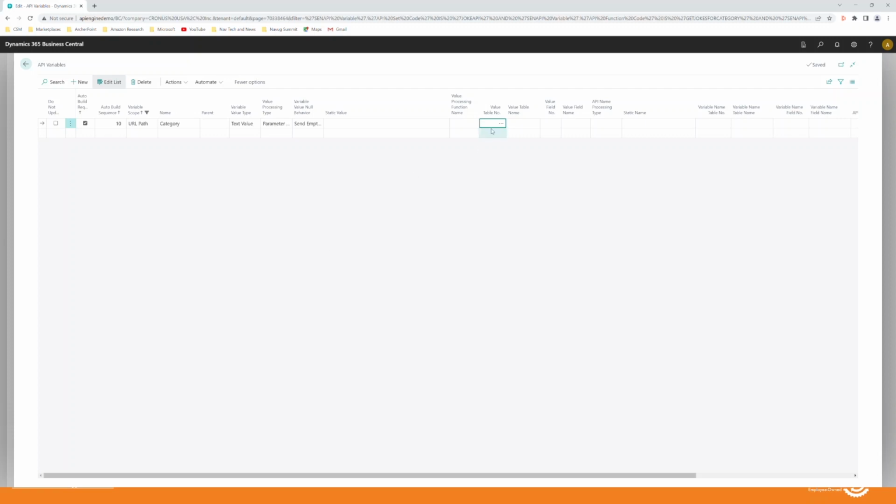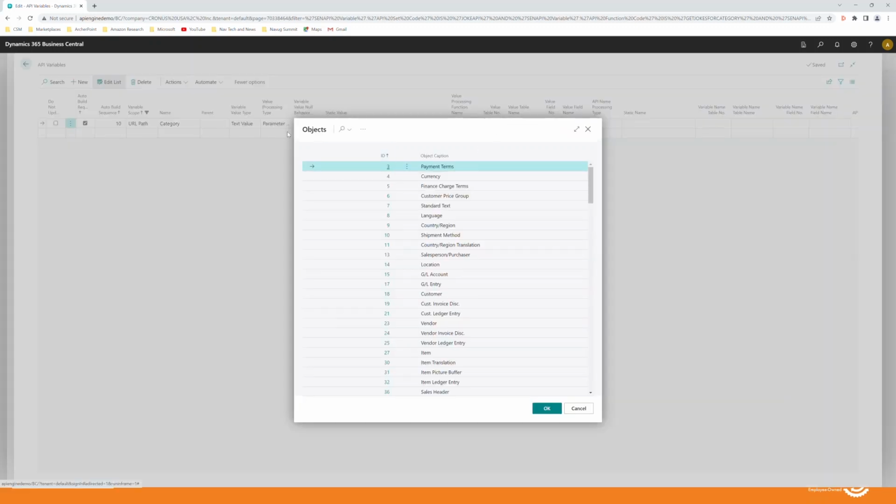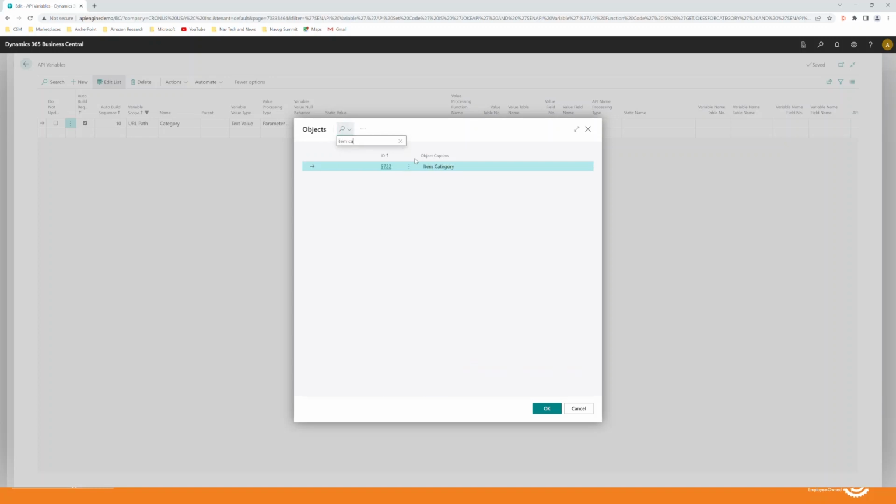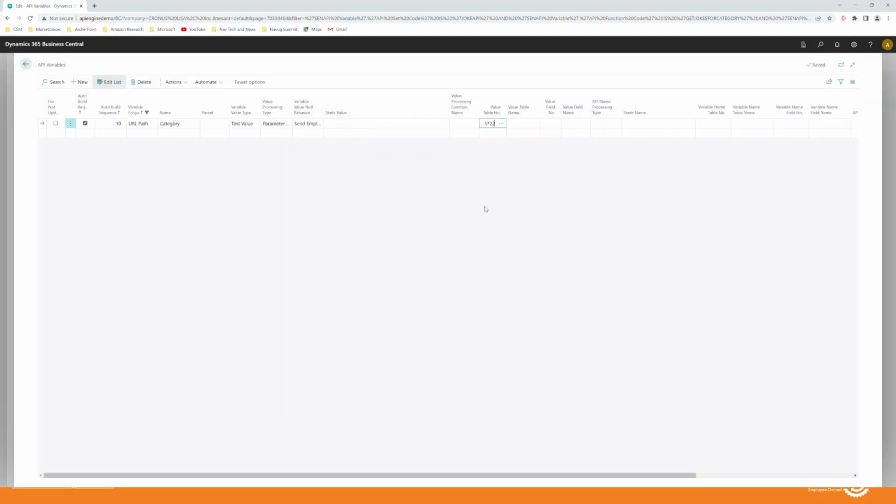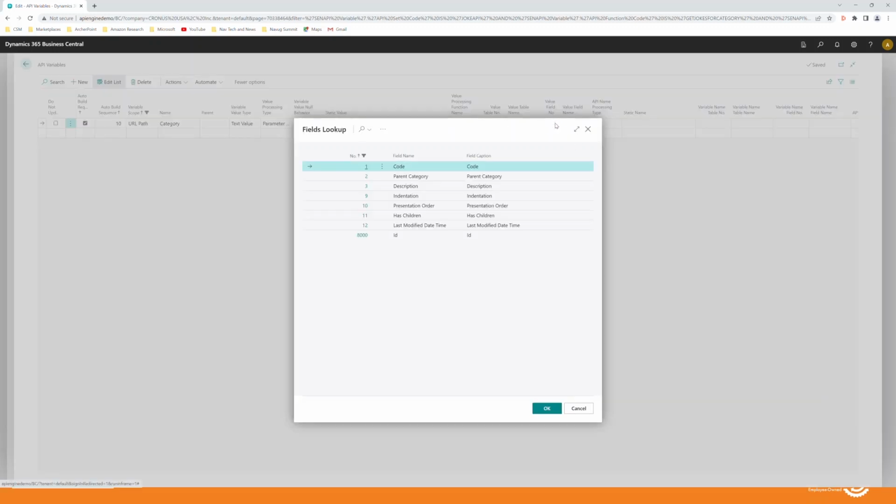So what we'll do here is choose the item category table, table 5722, and we'll pick that. We're going to pull the category that we want from the description field, and I'll go over that in just a little bit.